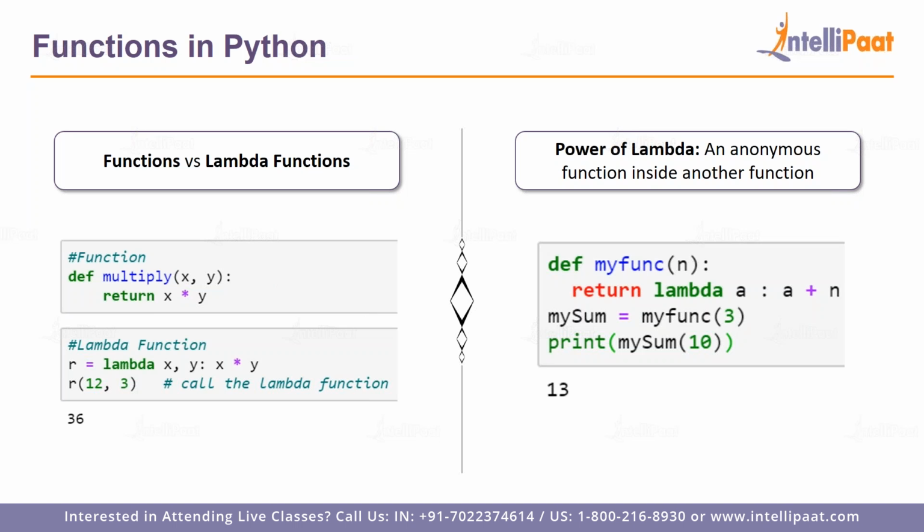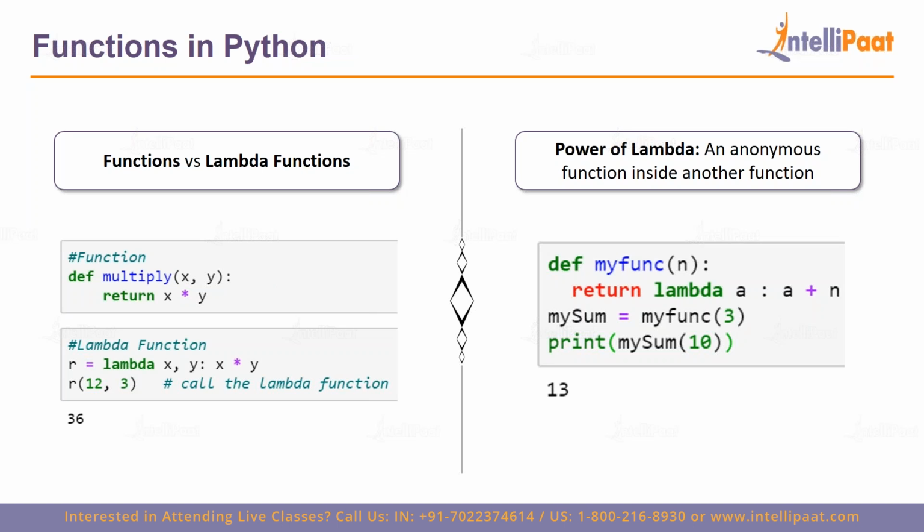So let's say that I want to create a function in the way that I have done as of now. I want to create a function called multiply. I can do it using def multiply x comma y, and then I return x multiplied by y. But since you can see it's a very simple line of code, I can simply do r, which will be the variable that will be pointing to the lambda. Lambda will accept x and y as parameters and will return x multiplied by y.